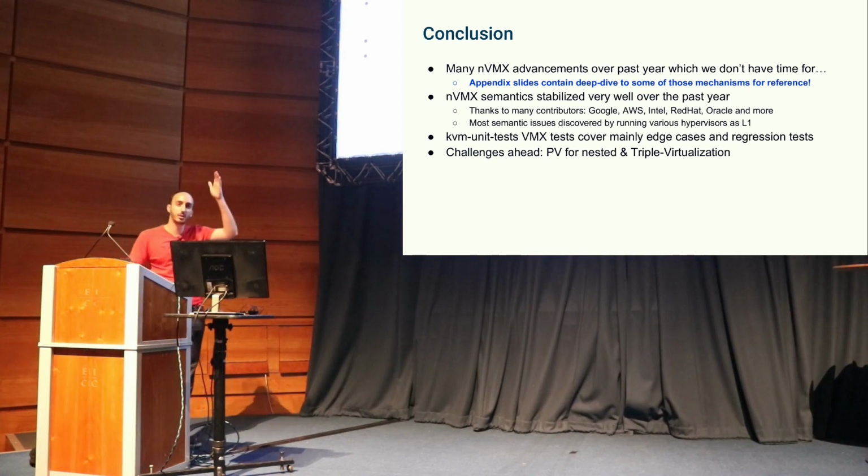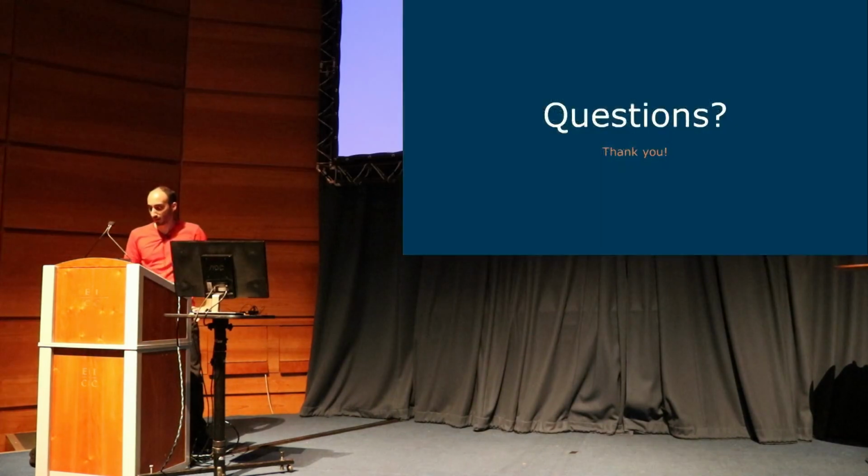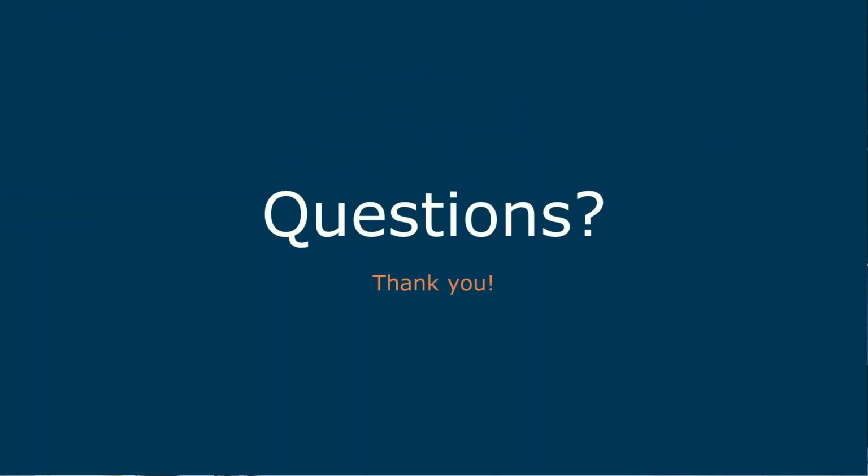And I think someone needs to basically go over the entire VMX spec and just implement a basic functionality test for each VMX feature. And like I said, we have a couple of big challenges ahead: improving triple virtualization performance and maybe drafting a cross-hypervisor PV interface for nested. So that's all I have to say.